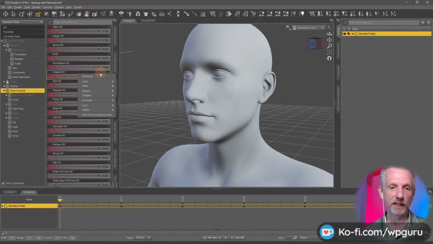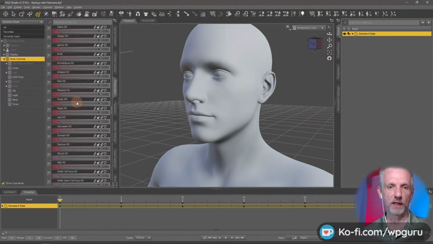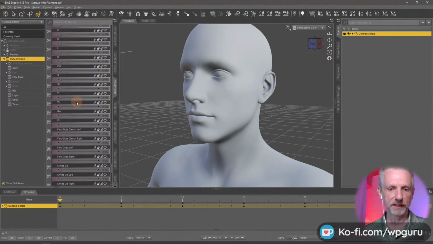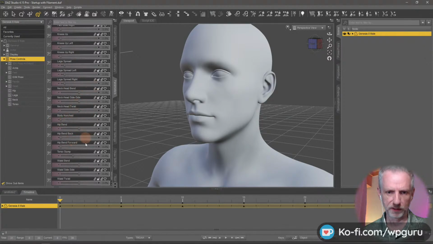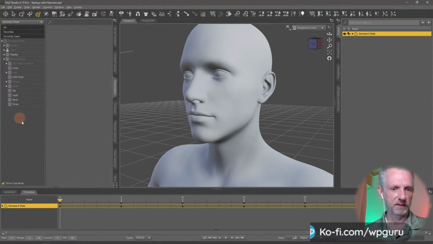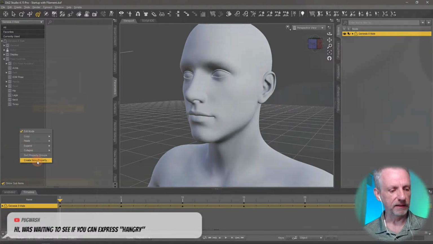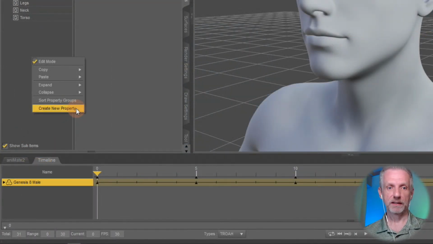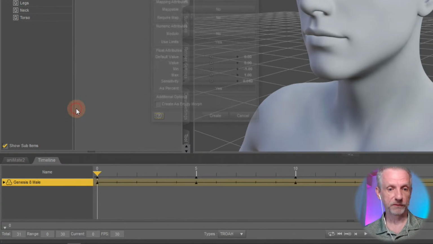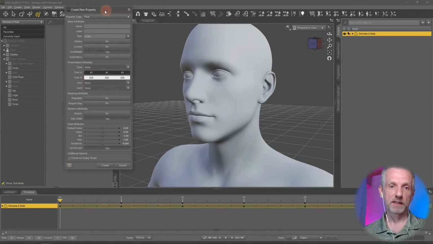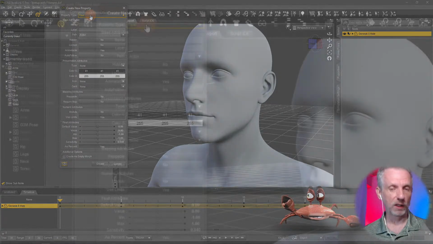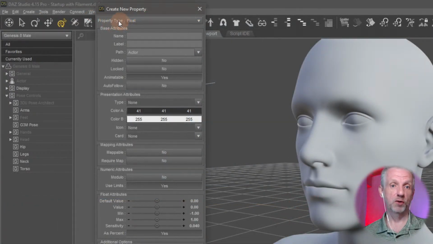So right click anywhere here and turn this whole thing into edit mode. Then at the bottom here somewhere, there should be an empty space. If it isn't, I think this might also work. Right click basically anywhere where it's gray and empty. Once it's in edit mode, right click on here and select create a new property, and that'll create the new slider that we want to make. So let's make that happen. Create a new property. It'll come up with a dialog that first asks what property type it is. Float's good. What name would you like to use?